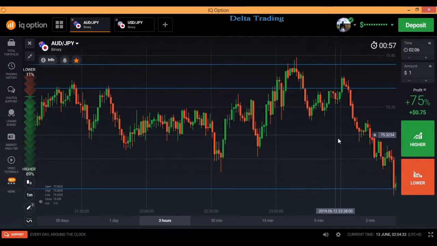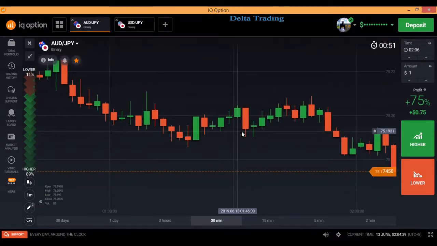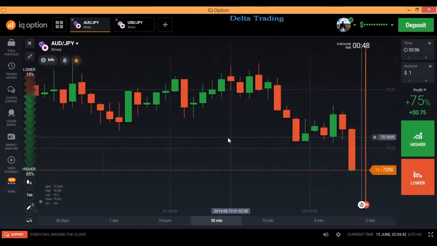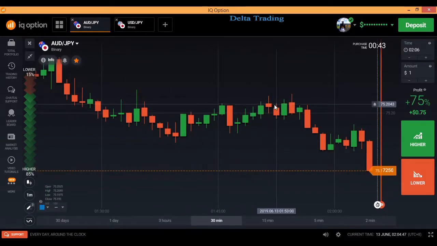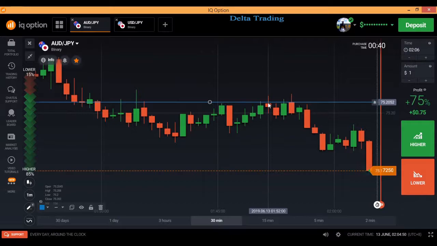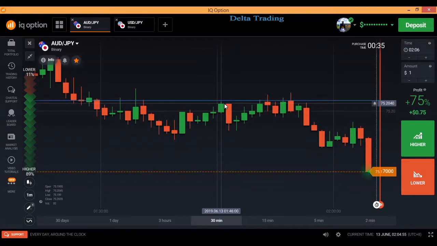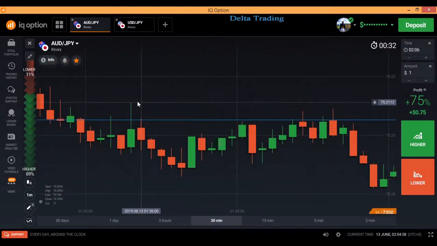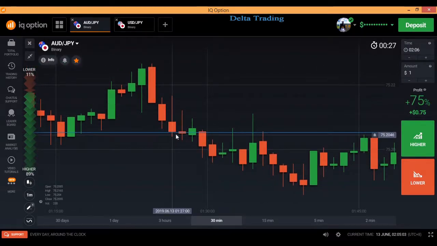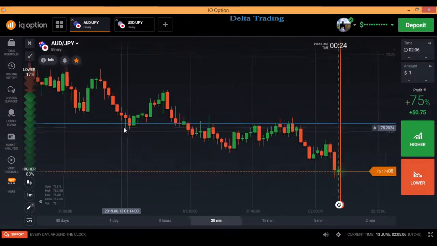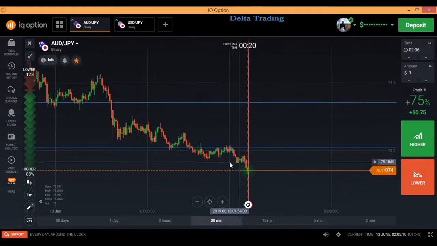Okay, how can you identify the minor key levels or minor support and resistance? Just zoom in. Then you will see, for example, here, there is a triple rejection. So it means that there is a minor trend or minor resistance level here. It also rejected here. And also when it comes here, there is a rejection down, rejection down, rejection down. So we can say that this is a minor key level.